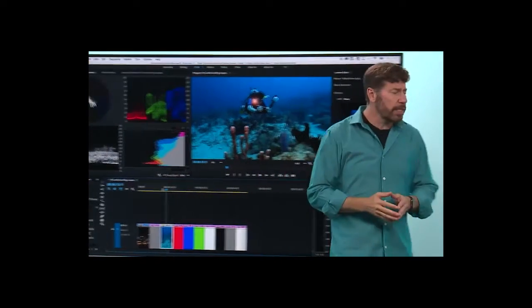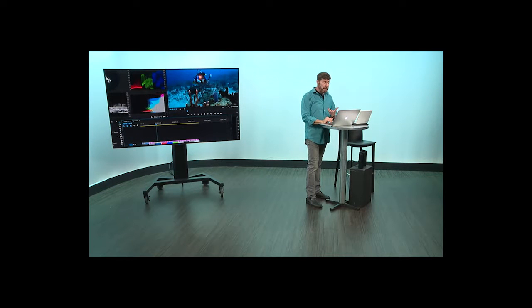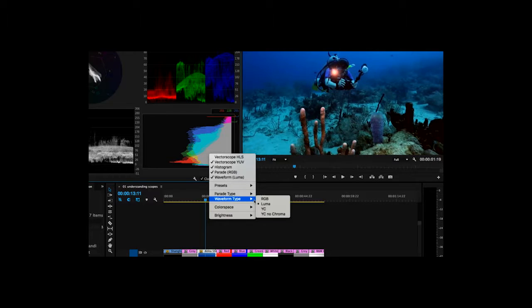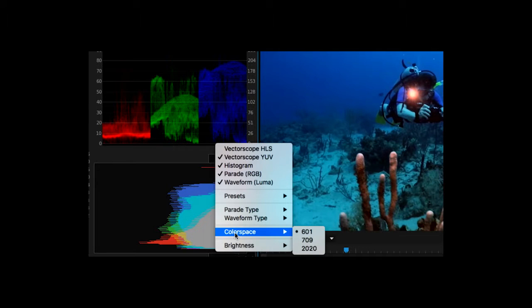You can look at these in a variety of ways. Some people like to look at them broken down into the color space. I could also look at some of these with no chroma. So I just want to look at it white. So this is, and we're not going to dig too deep into this, but people may see this and go, what's the difference with this stuff?